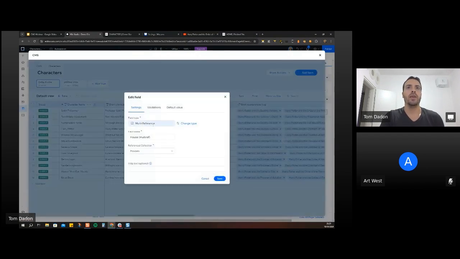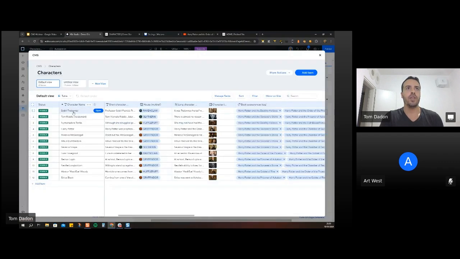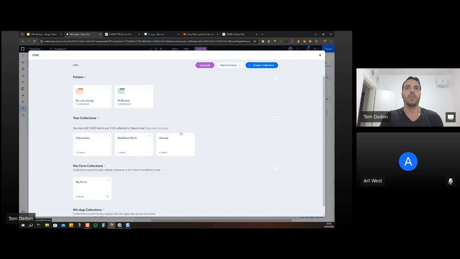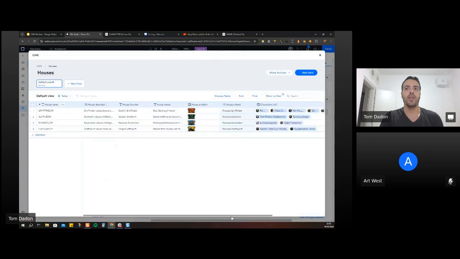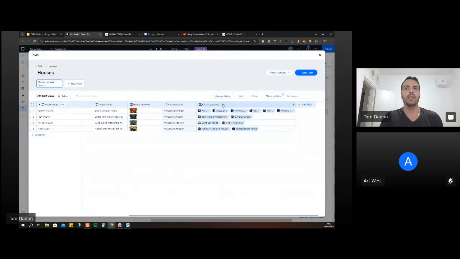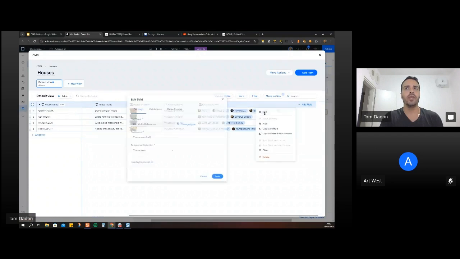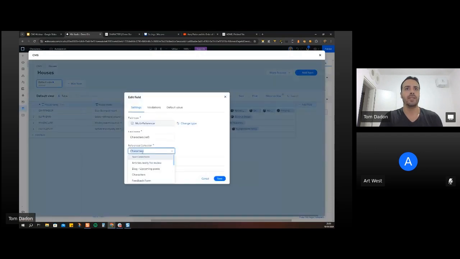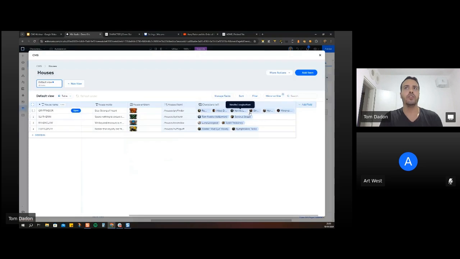This is a multi-reference that we have connected to the houses collection, and it lists every character and the house they belong to. And if I go to the other collection, this was created automatically for me, basically the other way around. I have here the multi-reference that is the characters, and each character that belongs to the specific house.